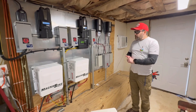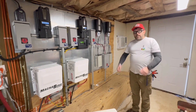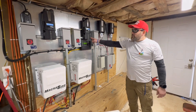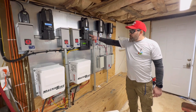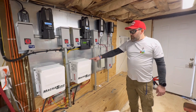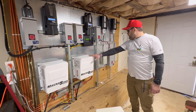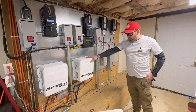No problems, no hiccups — by the grace of the most high we're here today, we swapped out the batteries and he's good to go for another 10. These Midnight Classic charge controllers — we've never replaced a single one in 11 years now. I've only replaced about two or three inverters. Inverters are usually your prime suspect for repairs and changeouts, but the good thing is most inverter companies have really good warranties.